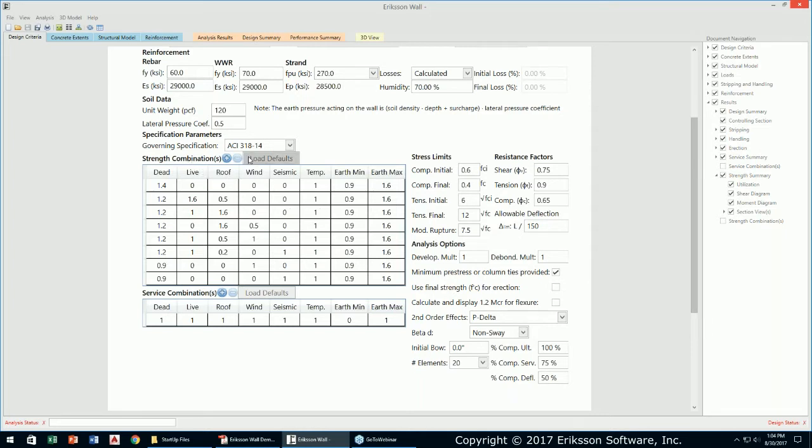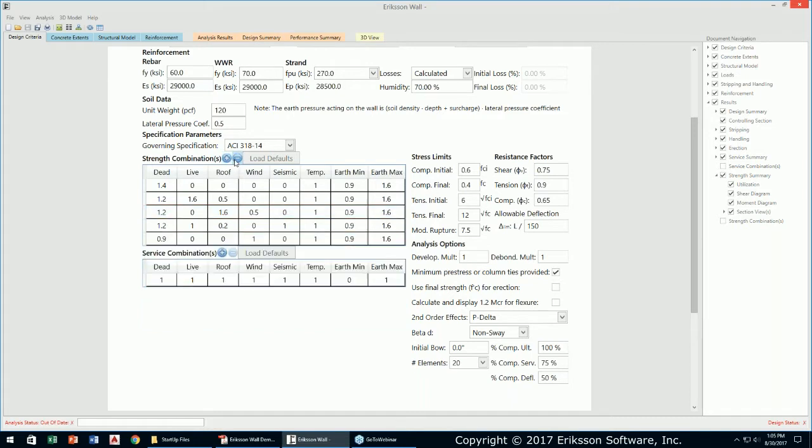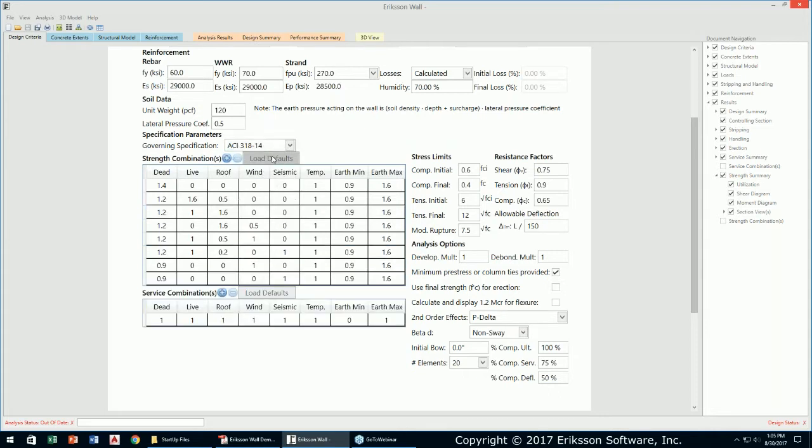Now, the load combinations are one thing that's here, and these are fully editable by the user. So you have the option of deleting any you don't want. If you want to run this with a 2, you can go ahead and enter in that value, edit all of these. They're fully editable, add, remove, anything you want. We support the default combinations from ACI 318-05 to 318-14, and you get those by just selecting it and pressing load defaults, and I'll set that to the default from that specification.